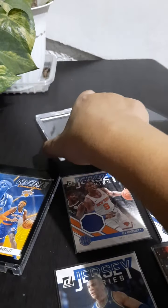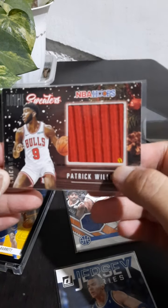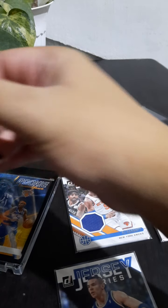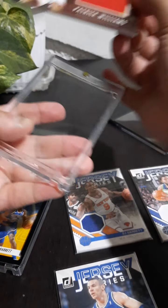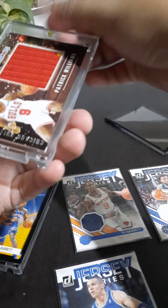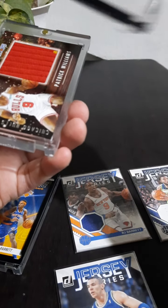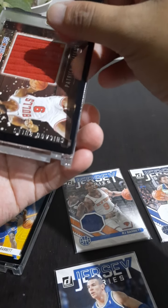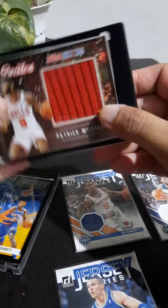Probably we'll try to fit in our Patrick Williams rookie sweaters. So I'll just remove it from the sleeves gently and nicely, then try to fit it in the case. Then we place the top part and it's magnetic. There you go.